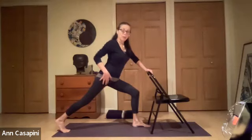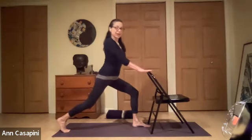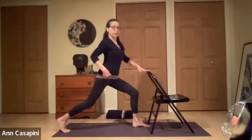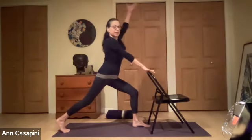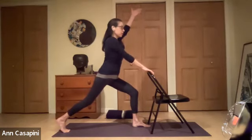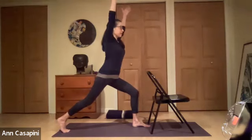Now, if you have pain or recent surgery and you want to modify this, you can bend the back knee a little bit. Yes. Now for more challenge, you bring the shoulders over your hips. You can lift one arm, alternate that, the other arm's lifting, or max challenge, you can lift both arms.